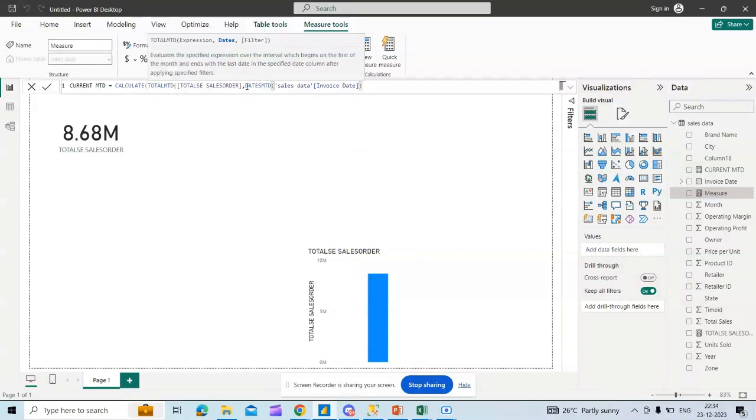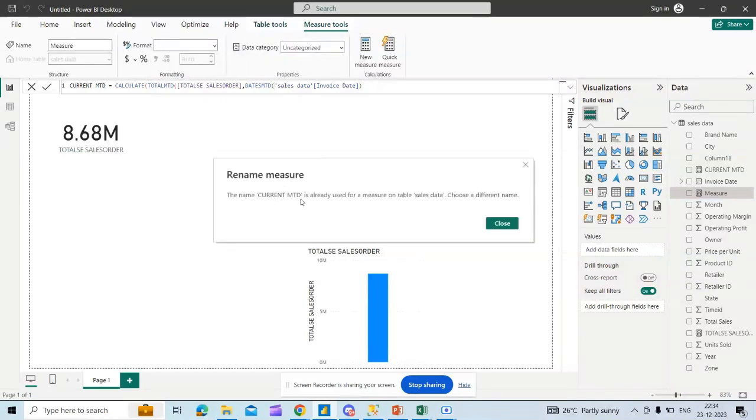That's why I'm using this DATESMTD, and selecting the invoice date column. So within that invoice date column, it will filter only December dates, December month dates, right? Then enter.